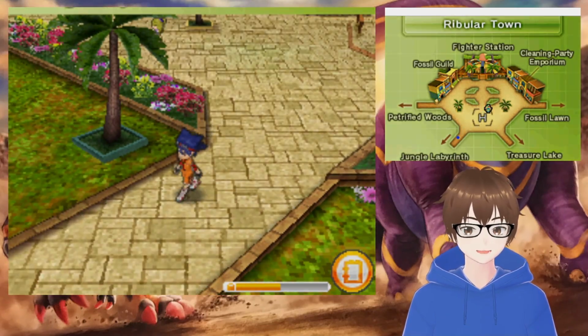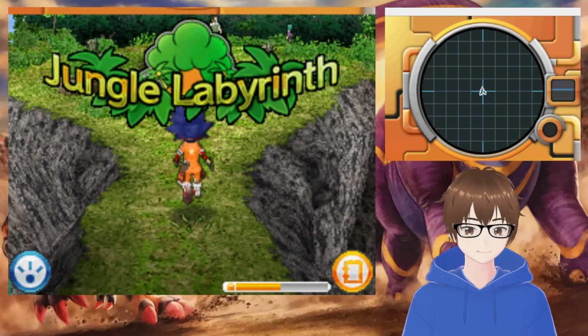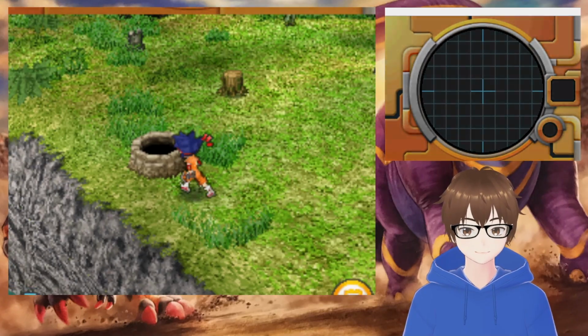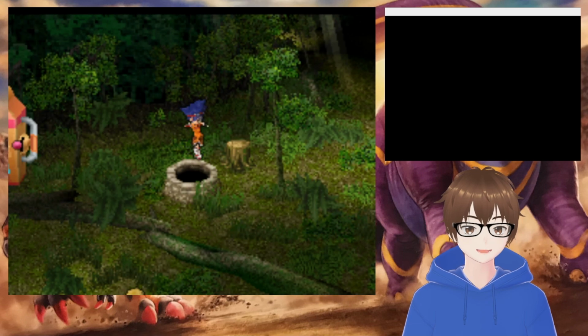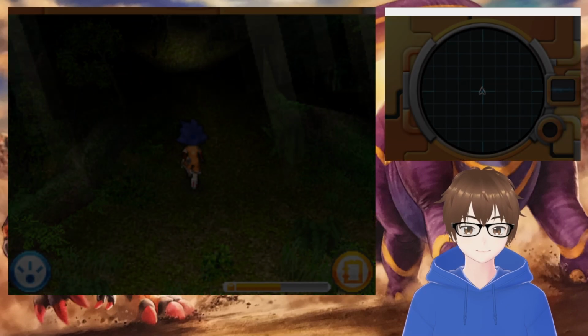Let's go to Jungle Labyrinth. That's where the Stone Pyramid is. And I think I have, yeah, the well. The little shortcut. And how close are we? Is it this?